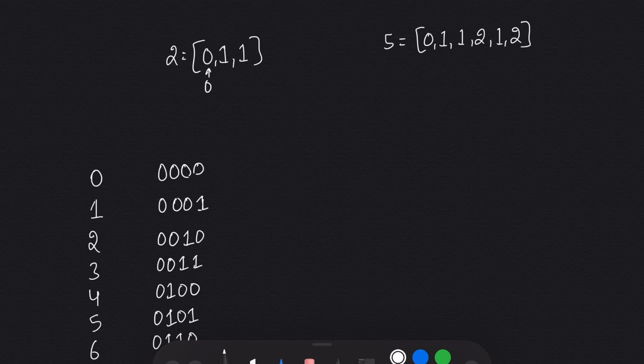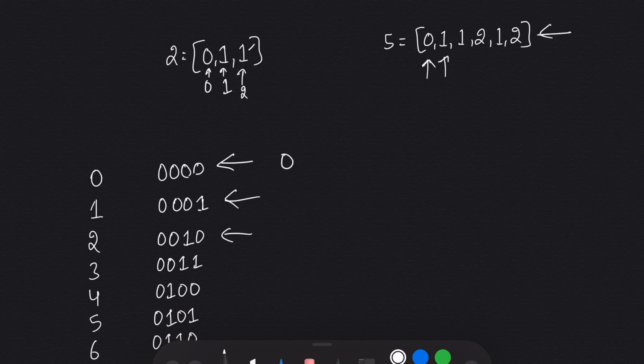when I am representing 0 in binary form, 0 is the number of ones in the binary representation of 0. And when I am talking about 1, 1 is the total number of ones in the binary representation of 1. And for 2, 1 is the number of ones in the binary representation of 2. The number of ones in 0 is 0.